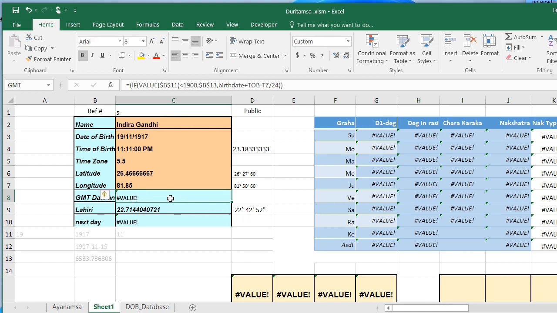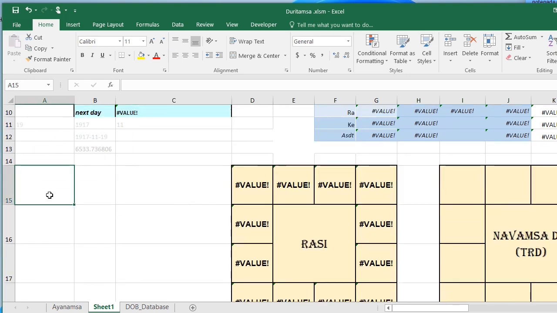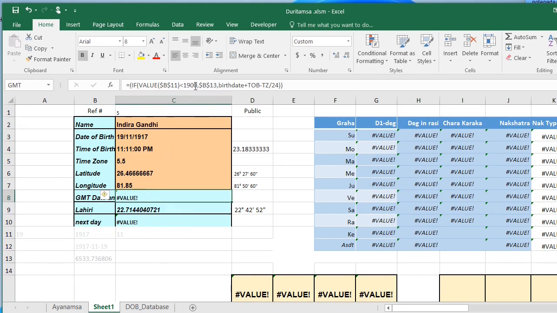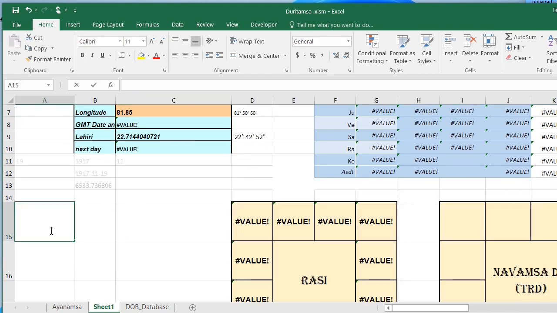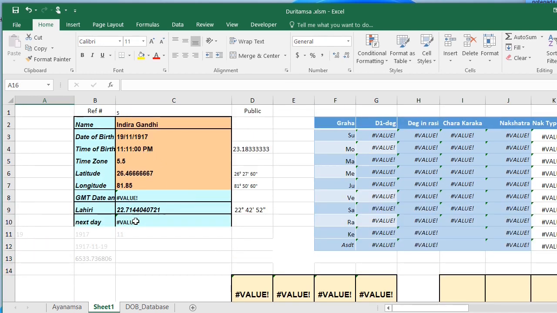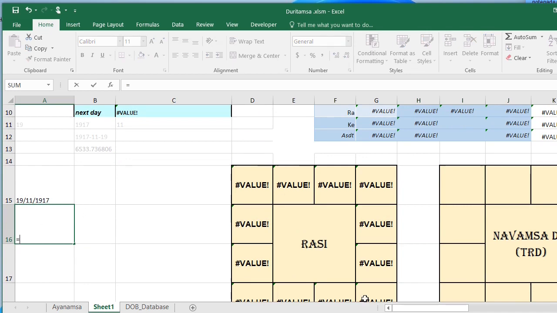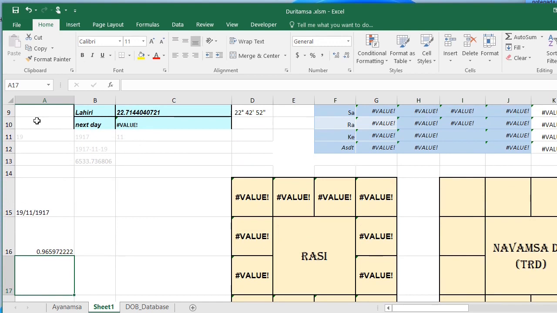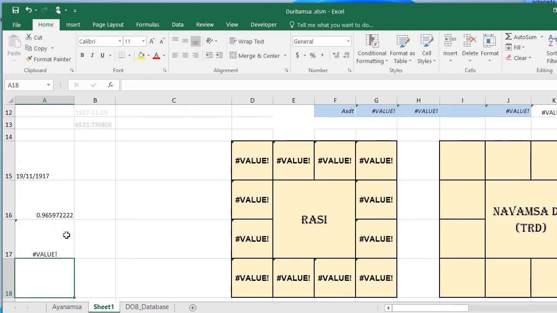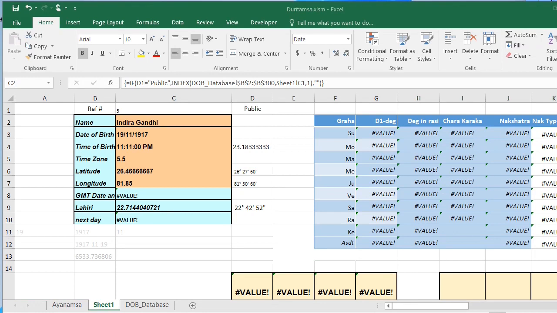This is the main culprit. Of course, all these values are calculated depending on this only. So now let me make one small experiment and see what is actually happening. In case the date is not less than 1900, it adds the birth date and time of birth, and subtracts the time zone divided by 24. Let me show you what the problem is. Let me copy the value of the year and date into this cell, then copy the value of the time into this cell. Then if I say equal to this plus this, it gives an error. This is the main culprit. We need to solve it somehow, so we have a task at hand.